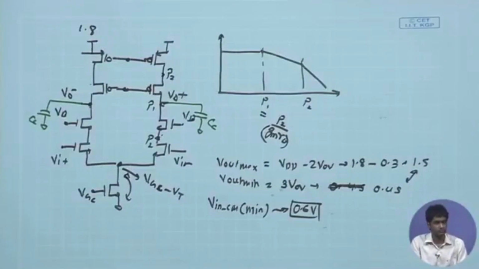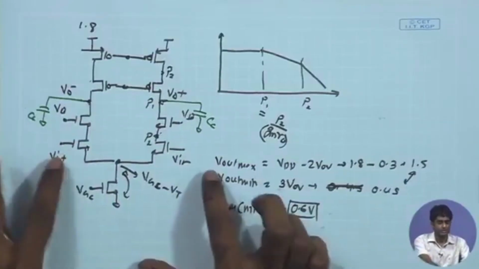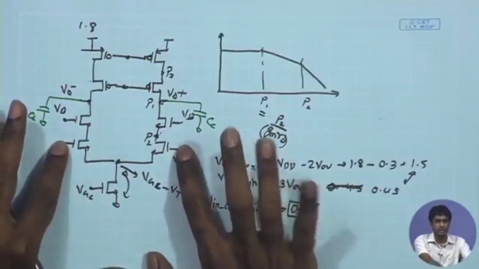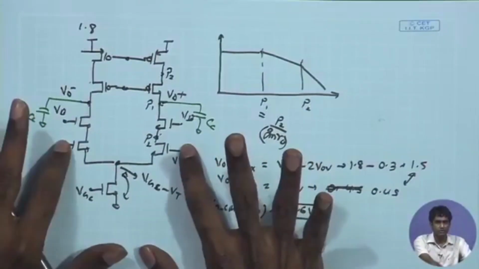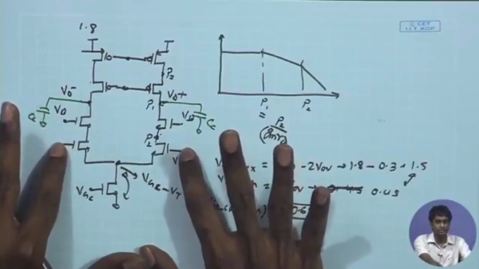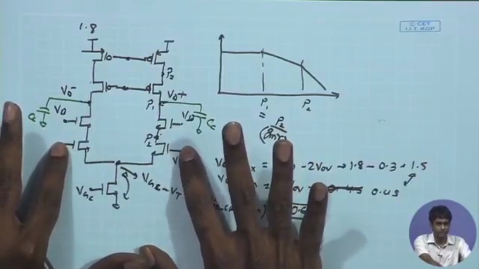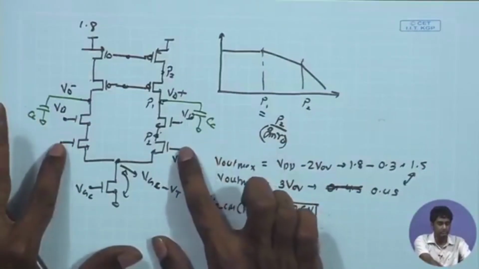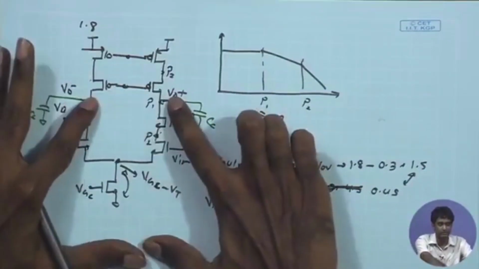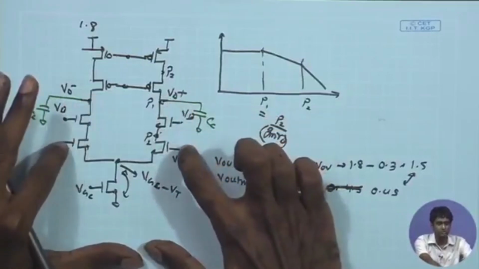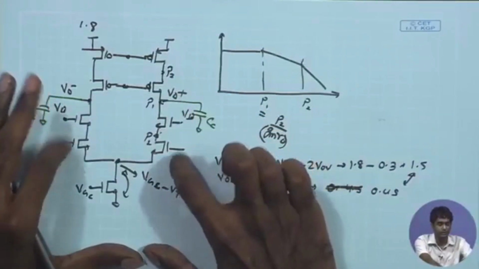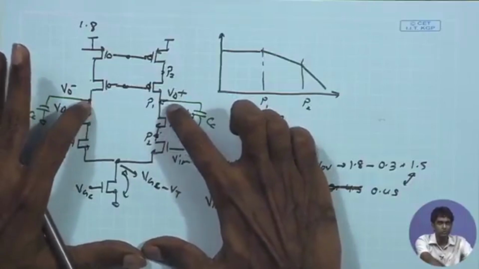Can you explain once more why 1 volt input supply DC is not suitable? Yeah, so what we said is that if you look at the minimum allowed DC potential that we found out for this. Why did we find out the minimum allowed DC potential? Because if you put the minimum allowed DC potential, then only you can have maximum allowed swing. If you put this DC bias lower and lower, it will allow the output Vout min to be lower and lower.